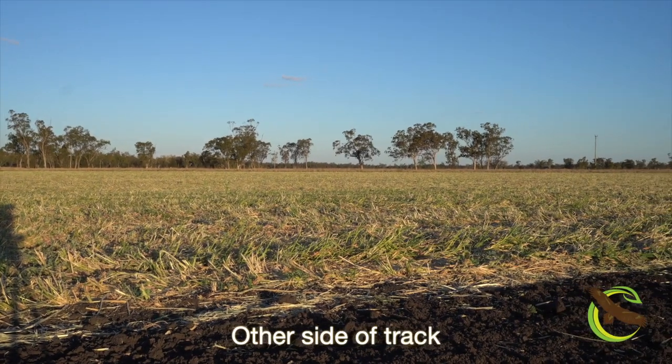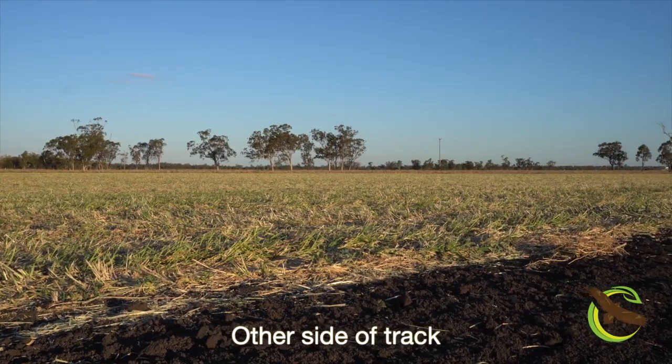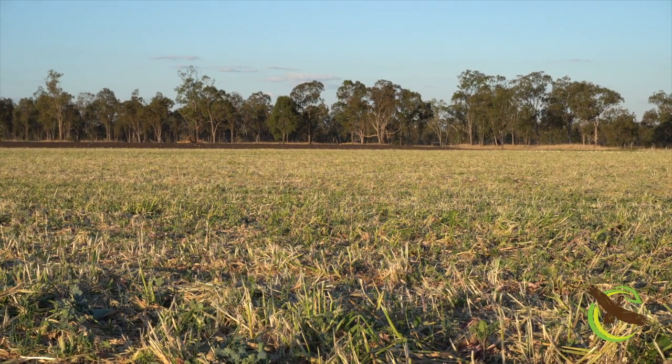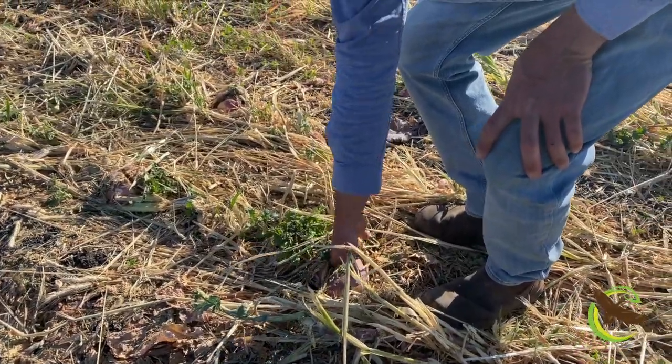Okay, and then did you do the... Same again, both. Yeah, we crimped that and then slashed it. So really it's kind of defeating the purpose, isn't it? Having one pass, you've actually made two passes over it. Yeah, that's right. And probably because it didn't do quite as good a job as we'd hoped.